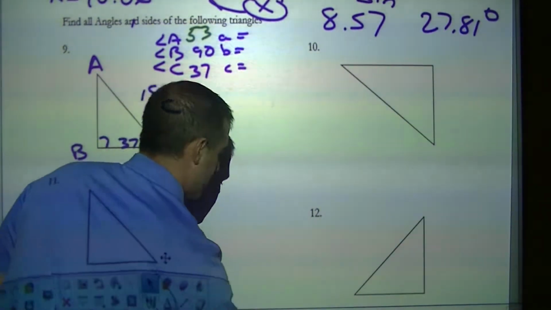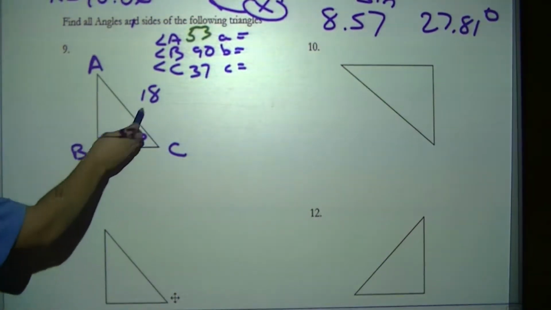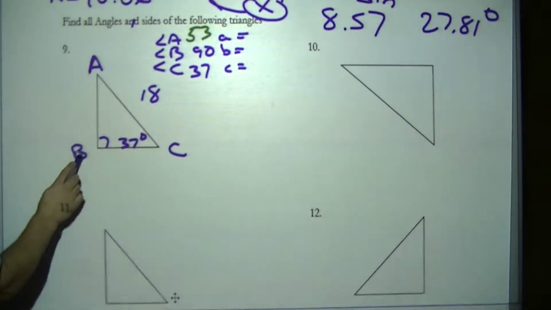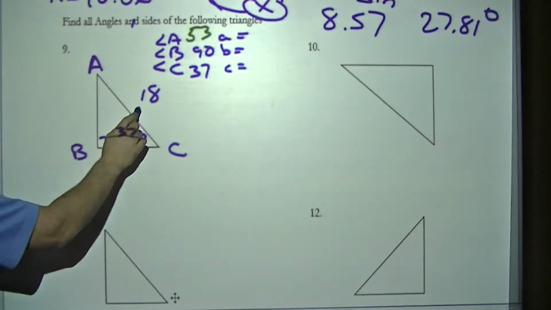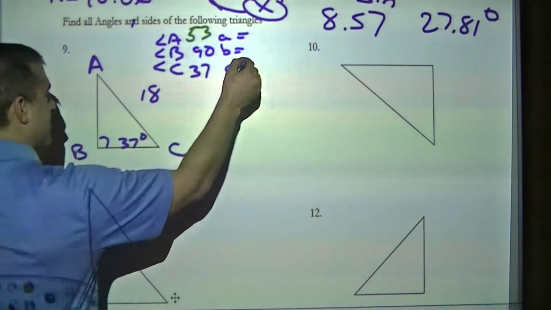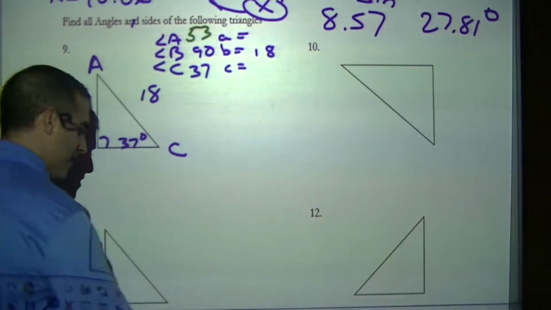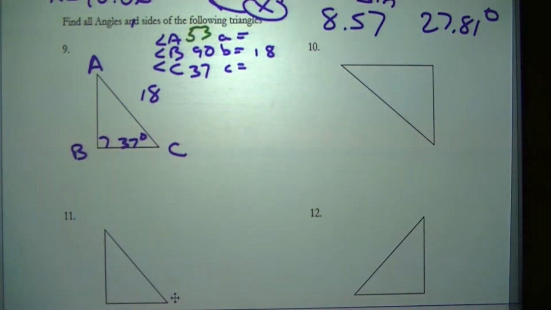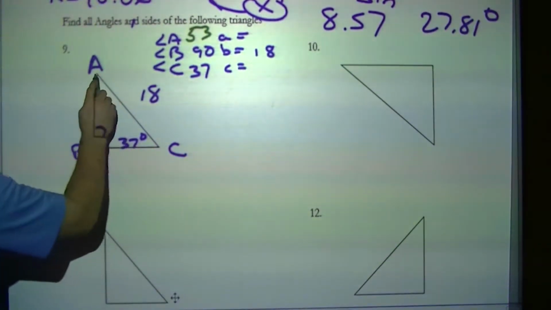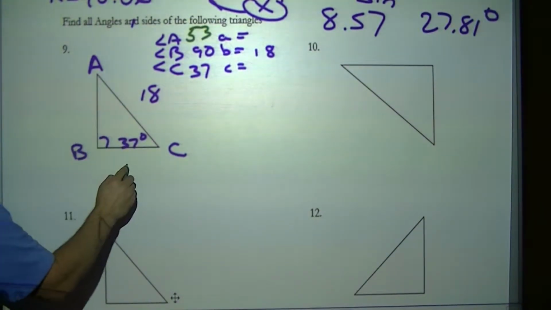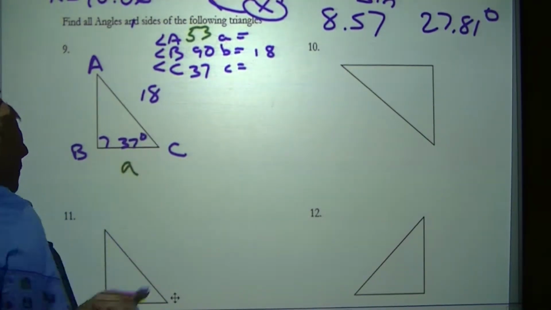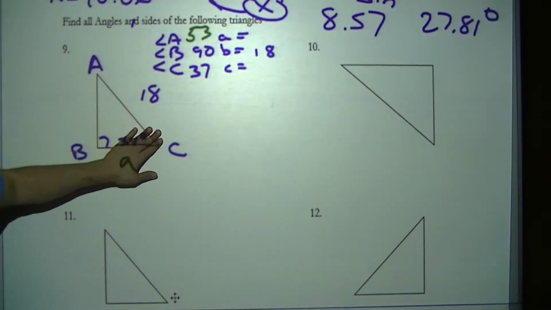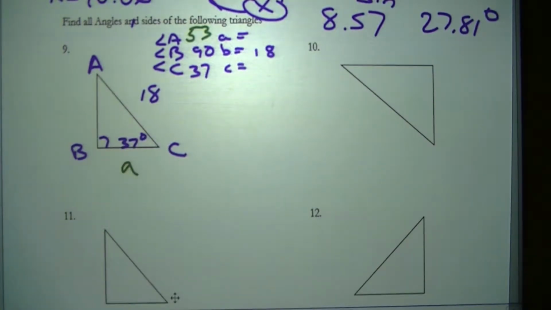Now, one thing you have to understand about the sides. To figure out what letter the side is, if this is big B, the opposite side, if I drew a diagonal, would be little b. So little b is going to be 18. I'm given that. Now, I have the freedom to do what I want, but let's say I want to find little a. Little a is this diagonal here. This is what I'm going to find. I'm going to label off of the angle that I have. Even though you just found 53, use the angle you have. It makes it a lot easier.